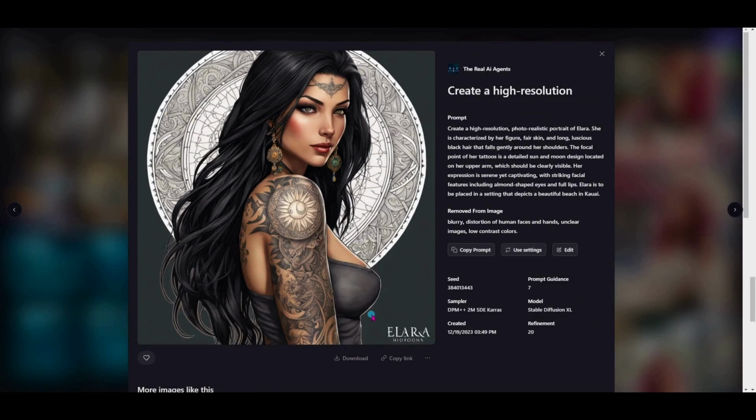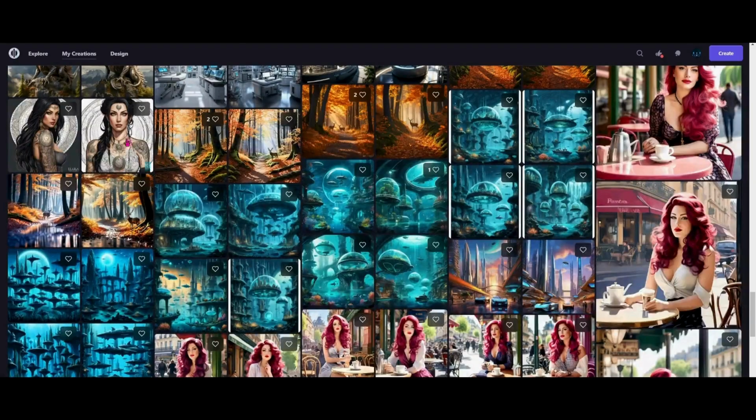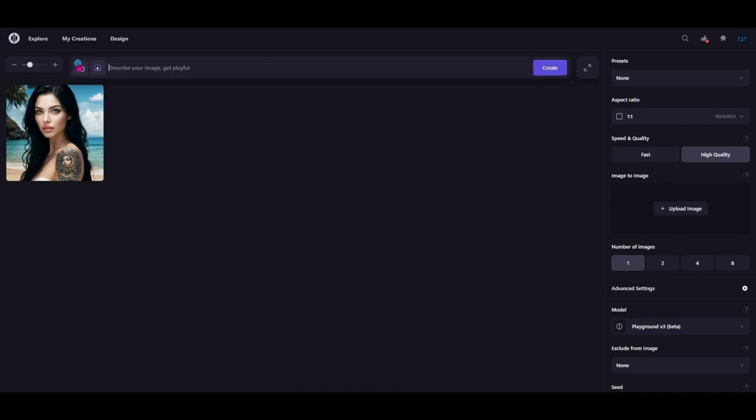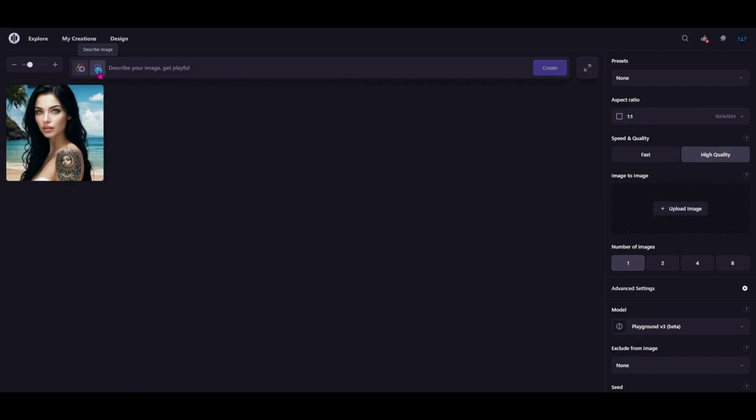But let's say I wanted to compare apples to apples on this, and I know that the prompt isn't really generating this image. What I can do now in version 3 for Playground is hit this download button, and then I can go back to the creation screen. I can remove the prompt I just put in, and this button right here is the describe image. So if you're familiar with some of the other AI generation platforms like Leonardo, where we have the describe with AI, this feature has been added in a very similar manner to how you use those.